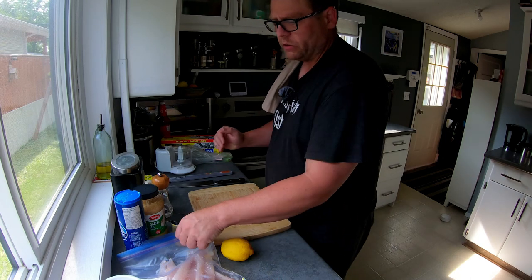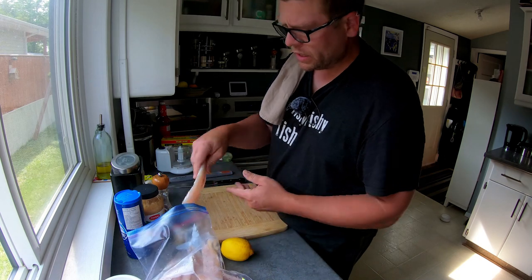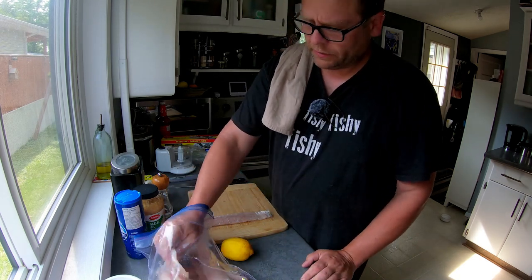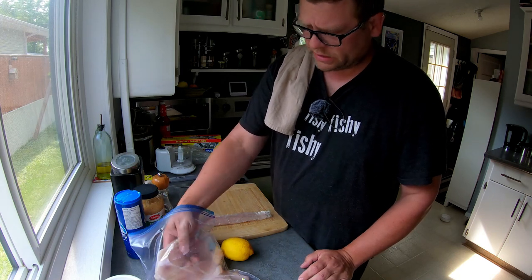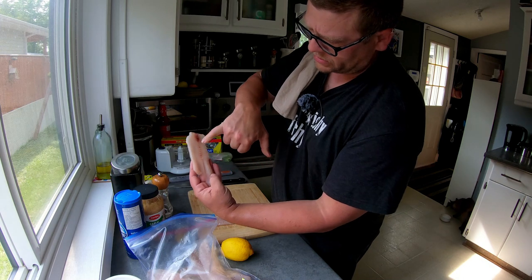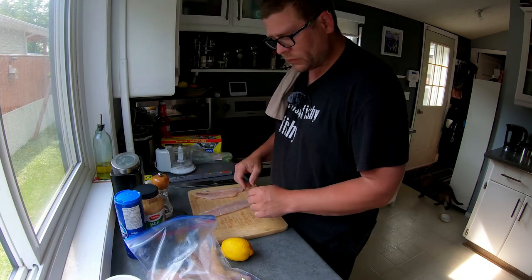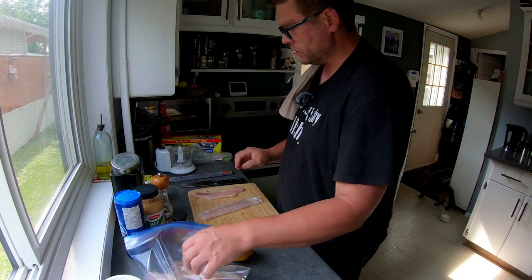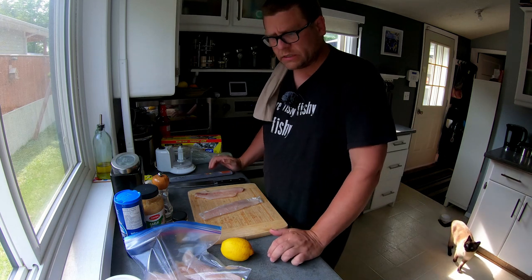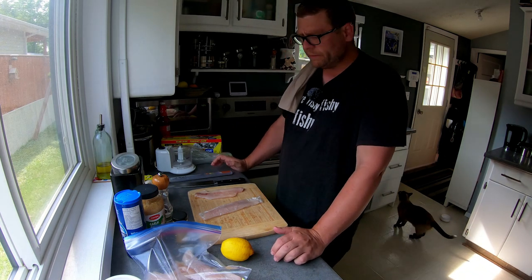So the walleye I had a while ago, and it isn't completely fresh. As far as filleting it, there's lots of videos online. What I did was I just zippered it to take out the pin bones that were inside here. So they're boneless fillets, and that's what we'll be working with. So first thing is you want to make sure your station's clean, your hands are clean and all that stuff, so there's no transfer of any sort of bacteria to go on.